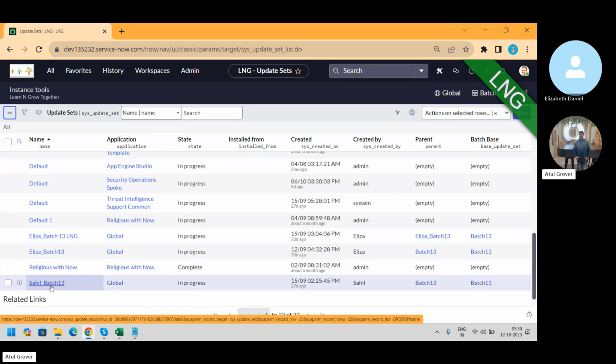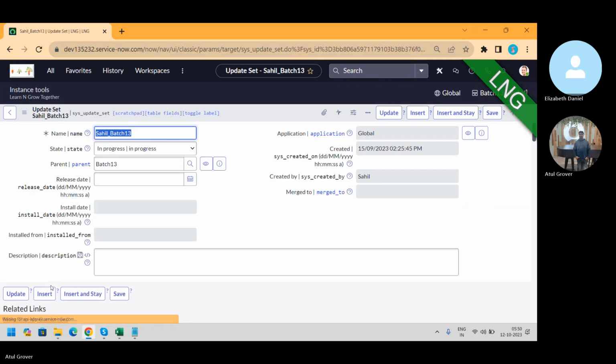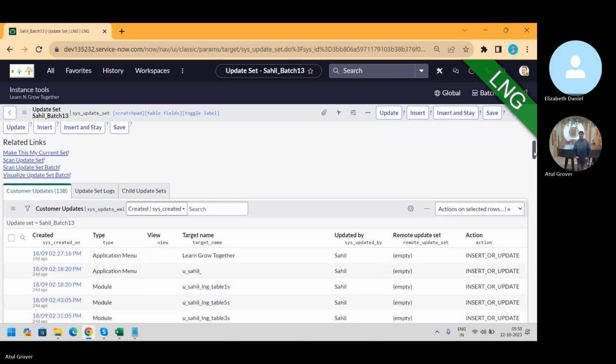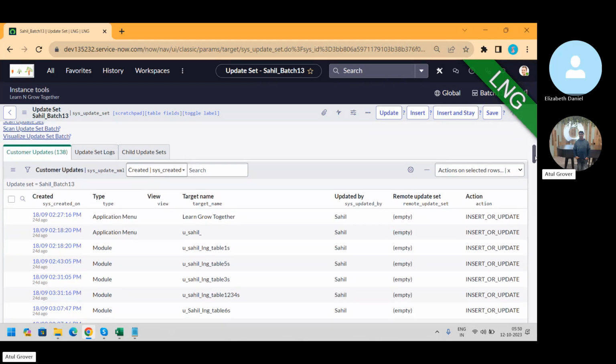Now, if you want to see what work I did, what work Arnav did, I can click on this and scroll down. So till date, Sahil did 138 changes.